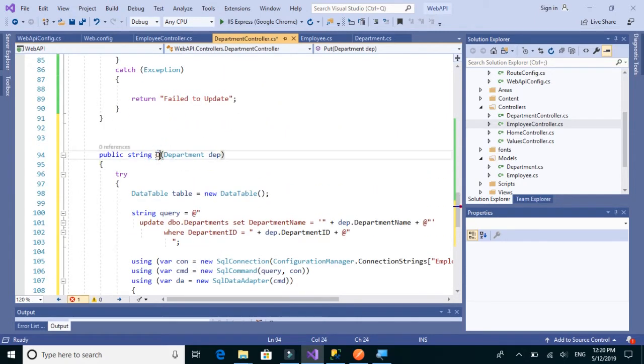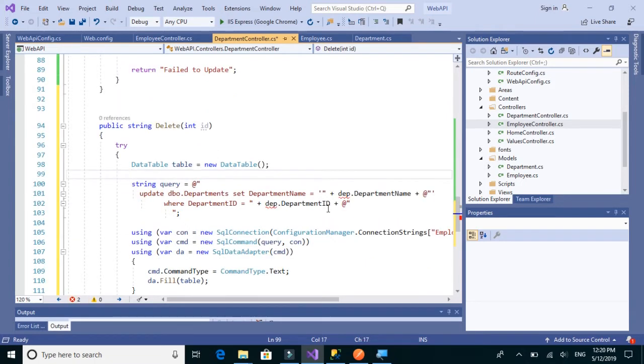I'll rename put as delete, and we expect an ID. Okay, so we just need an ID, based on which we will delete the given record. So let me just change the query.